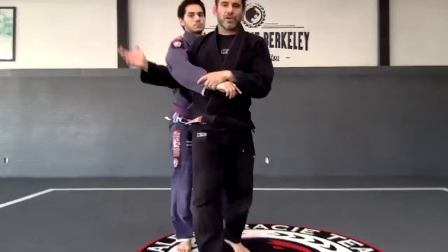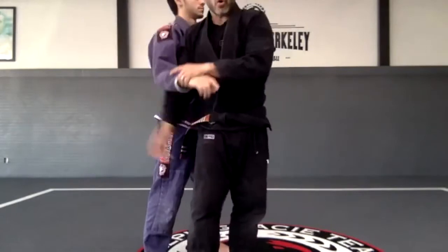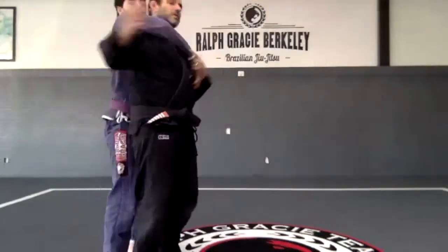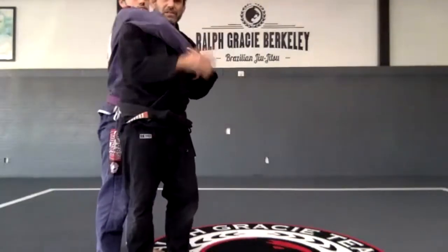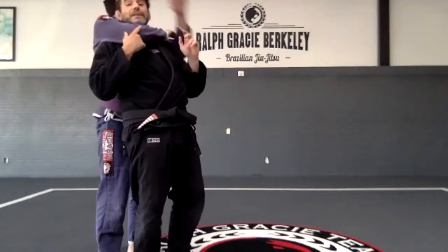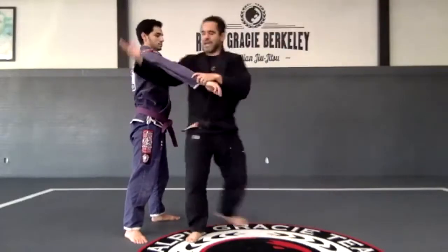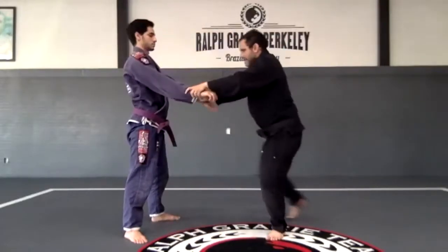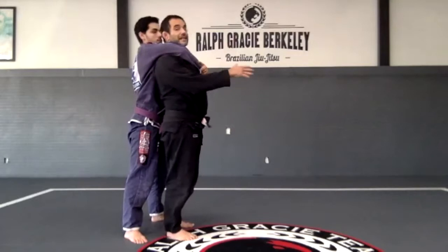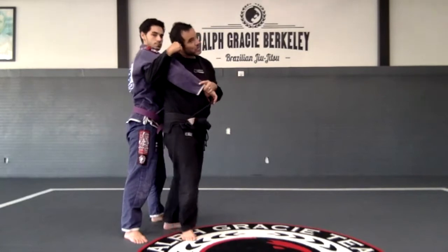I don't know if you guys noticed, but look at where I have to place his arm. I'm going to place his arm over my biceps. I cannot place his arm over my shoulder. There's no way on my arm right here. This is bad actually, because he can go and do a choke. So I'm going to start, I'm going to step, grab the ear, and back. Not like that. If you feel like you can move your arm around like that, that's wrong. See, I'm holding his arm over my arm, and then I can go and grab my ear.